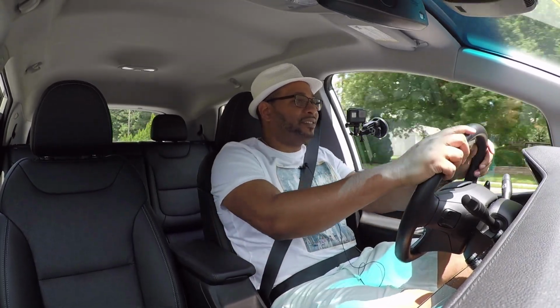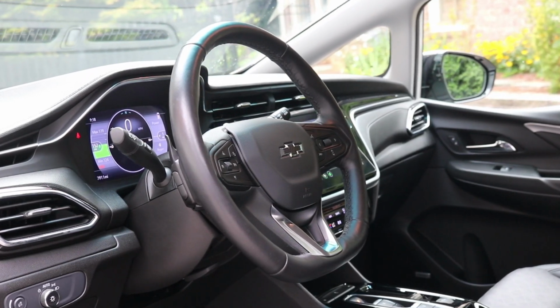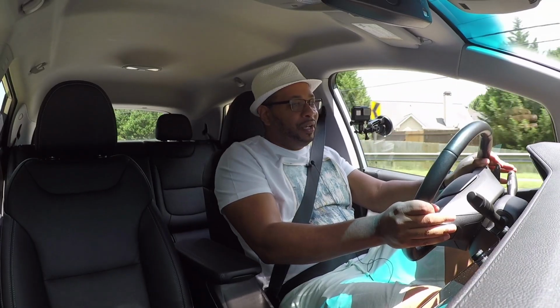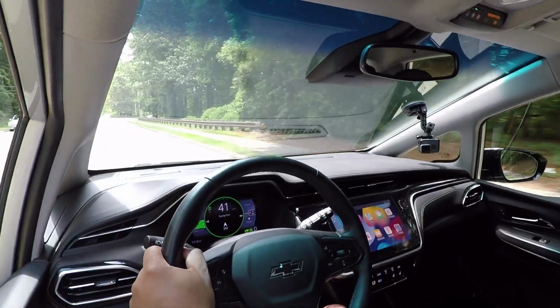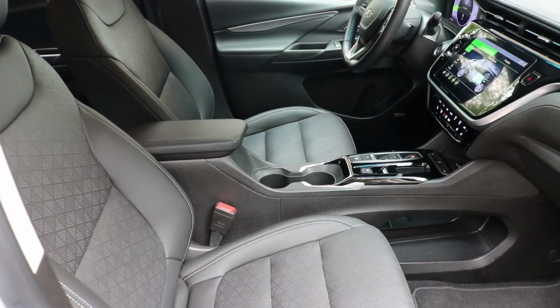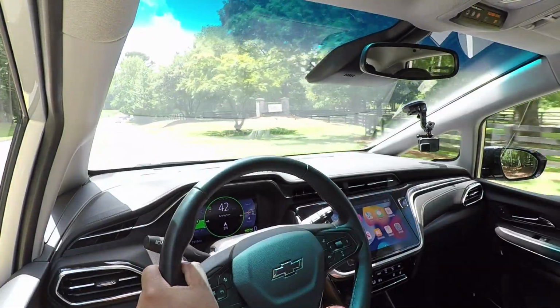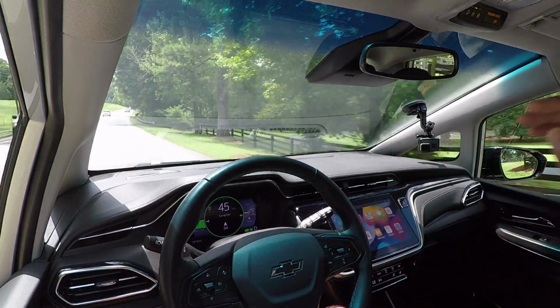Steering wheel is nice and soft to the touch, covered in black leather. And then behind the steering wheel, you do have a thin film transistor display there, giving you all your information that you could need when behind the wheel of this vehicle. So it's meeting your needs in pretty much almost every aspect. And you got the 2 cup holders, you got the USB ports, you have the additional storage on the lower portion of the center console. Since there's no transmission tunnel in this vehicle, they took advantage of that and made that useful for storage. Now, I will make mention that the panoramic roof, there isn't one.